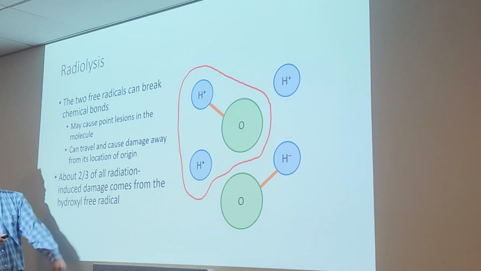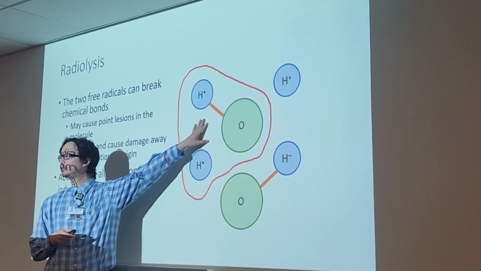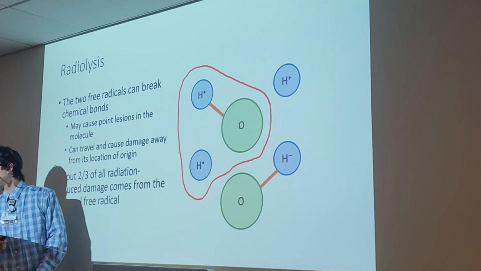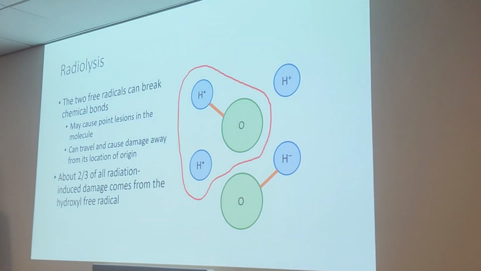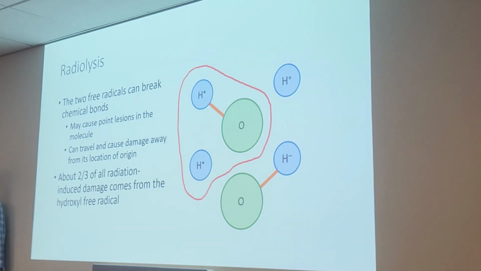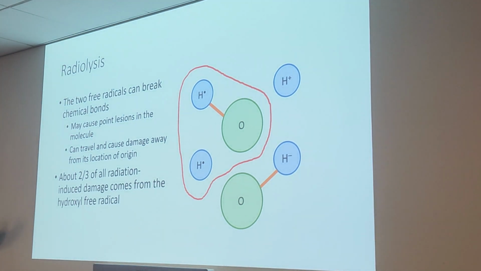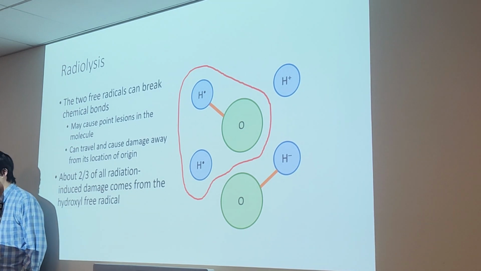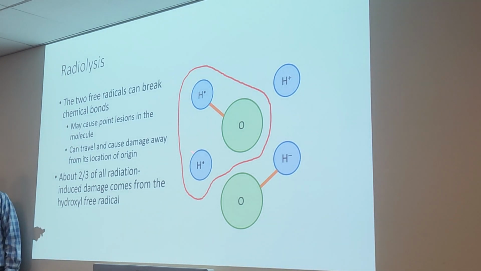On the other hand, these are not ions, so they do not pair together. Instead, they are the ones that go around and steal electrons from other molecules. So now these are the ones that wander over the DNA and steal electrons from the DNA. And when they steal electrons from the DNA, it messes with those chemical bonds in the DNA. So it is these free radicals that are primarily responsible for the damage. In fact, it is the OH free radical that's the most dangerous free radical.